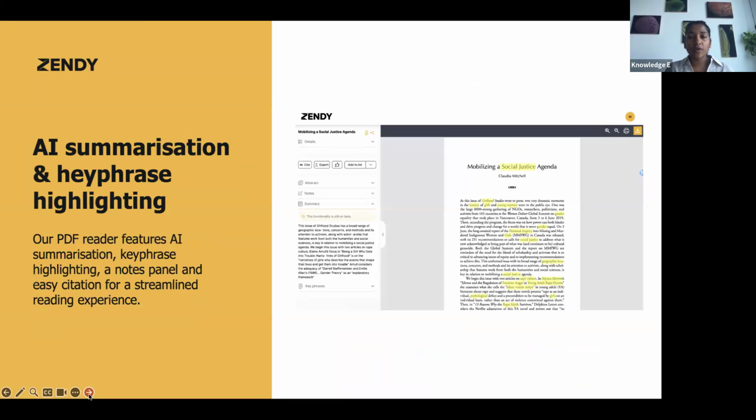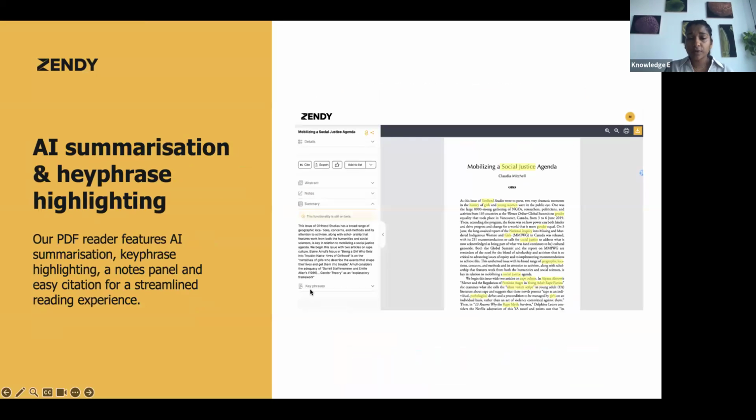Now, when you find the article that you are interested in, there are a range of features on the PDF viewer page that can really help you read and do your literature review much faster. The first feature is AI summarization, where you will see a very quick instant summary of the research paper.